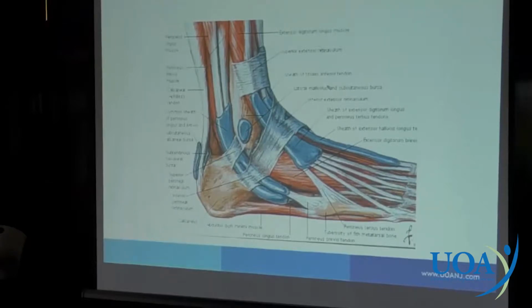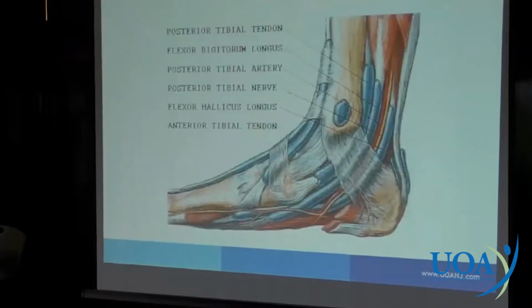Here on the lateral side, two major tendons cross the midfoot, which are the peroneal brevis and longus tendons as they traverse from the distal aspect of the fibula, extending down to the base of the fifth metatarsal or underneath the midfoot to the first or medial cuneiform. Here on the lateral side, correction, on the medial side of the ankle, we have three major tendons. The one that gets the most trouble is your posterior tib tendon.